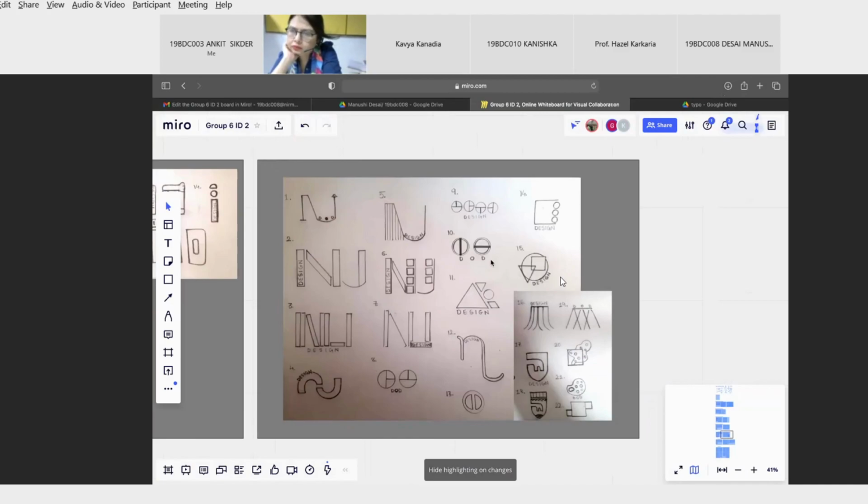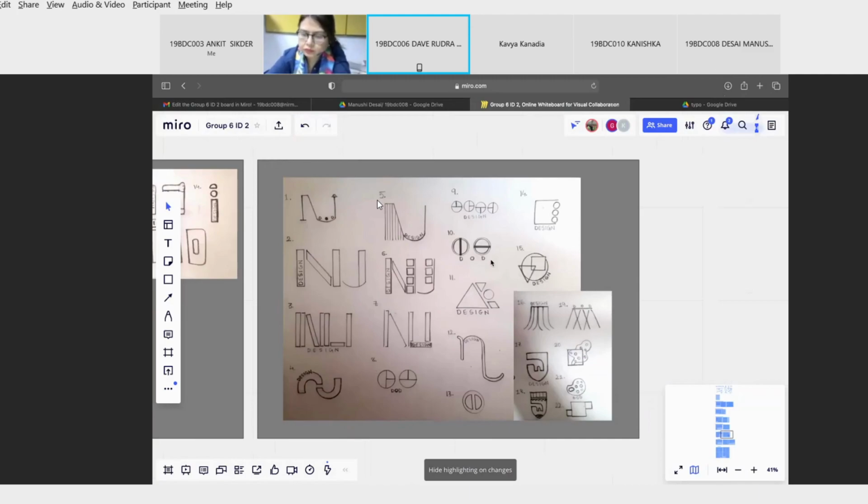Ma'am, Rudra here. After I first showed these forms which were selected, I explored more on them. In the first one, I have made a composition of N and U, and in between in the U, I have added DOD, which is a circular form. So it looks like three circles over there, but it is written DOD. I also added the street light which is there in Nirma, at the end of the U.